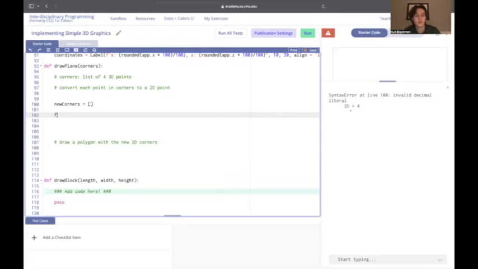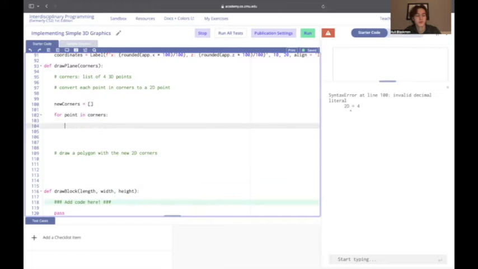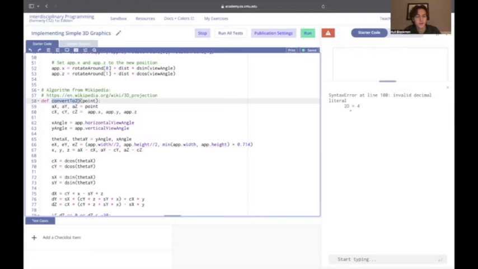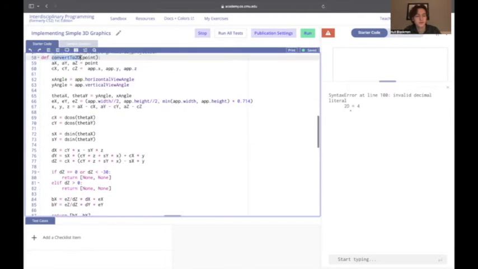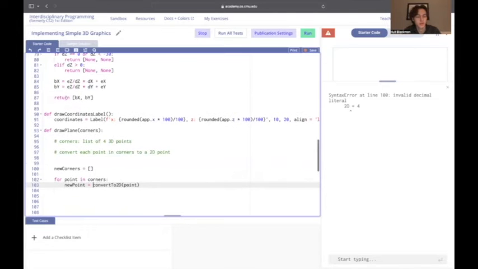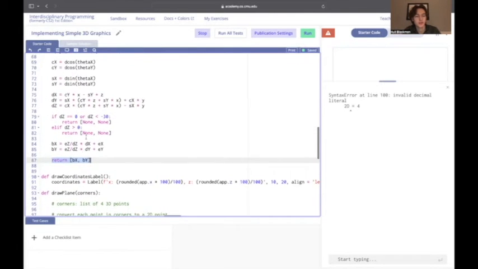And then let's see, for point in corners. And let's look at what the function was called again, convert to 2D. So I'll copy this, convert the point to 2D, and we'll make new point, because this returns a list with 2 numbers in it.